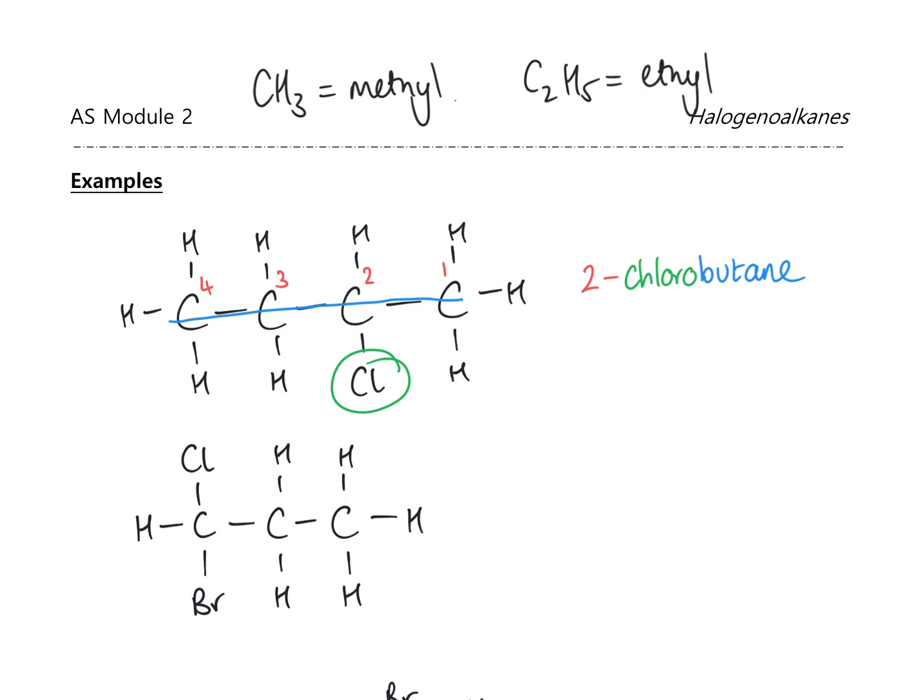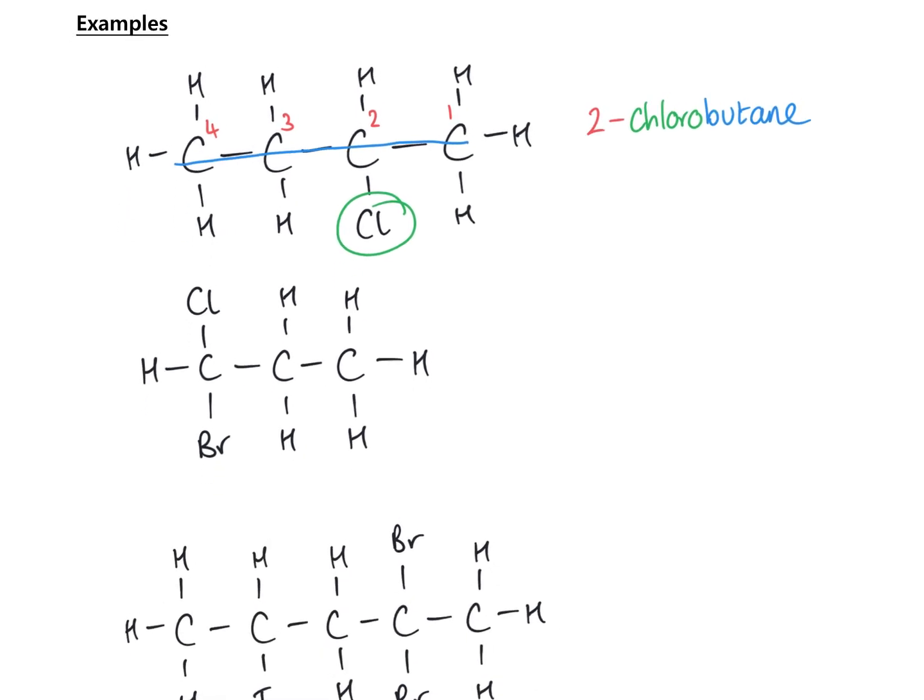Okay, let's have a look at this second example. So find your longest chain. It's 3 in length, so this is going to be a propane. I would circle my substituents at this point so that I can make sure I include all of them. Number your carbons so that those substituents are in the lowest possible carbon. They're both on carbon number 1. But now we have to put the substituents in alphabetical order. So it must be 1-bromo-1-chloro, and then propane.